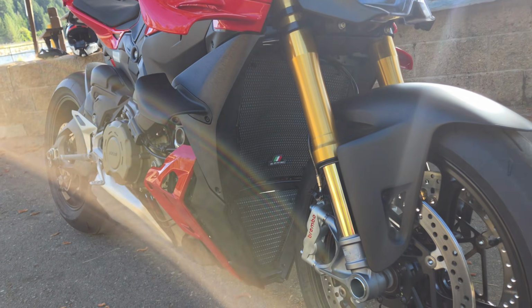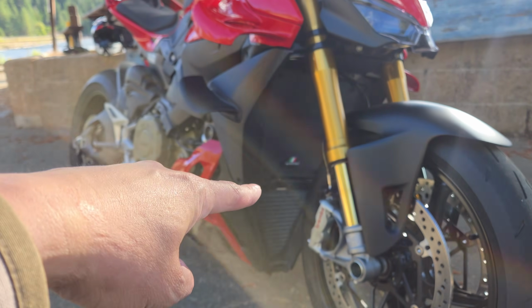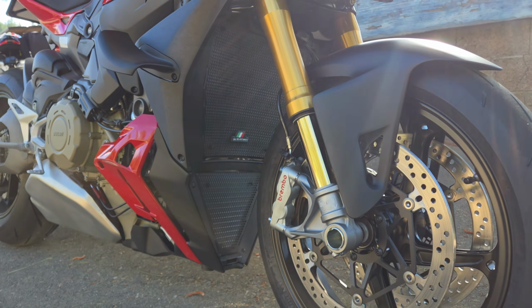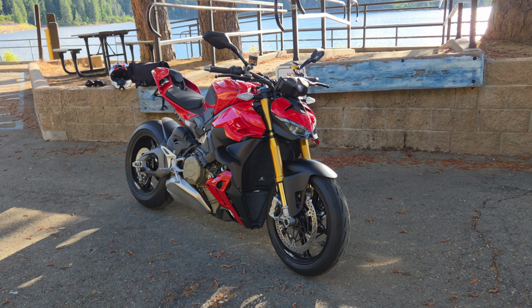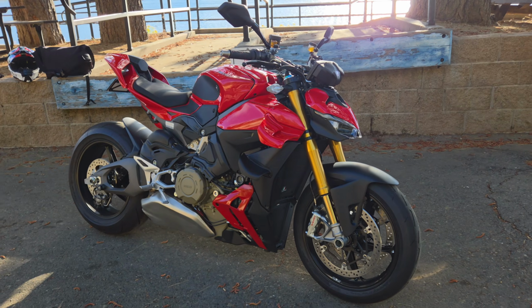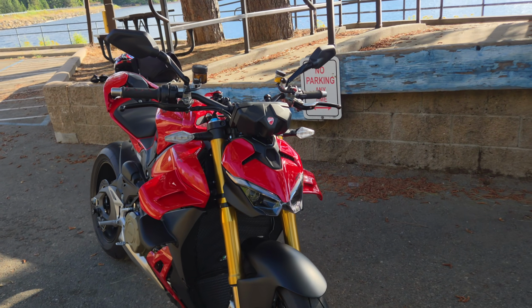The front is the most crucial part because this one is so big. When it was with no protection, now I have the Evotech protection in there. You really need this, and it looks better. It's in black instead of just the bare white fin thing that was showing. It just looks much better overall. So other than that, I don't have anything else going on.